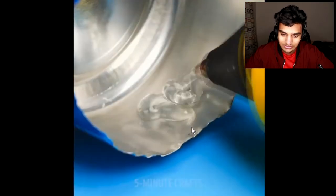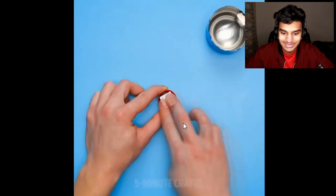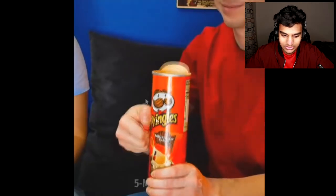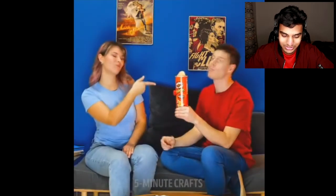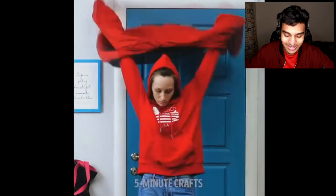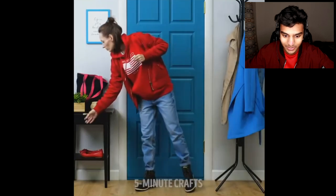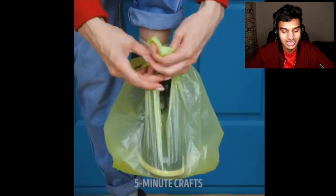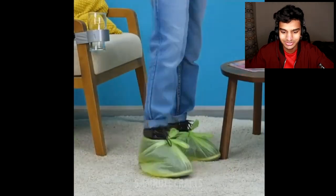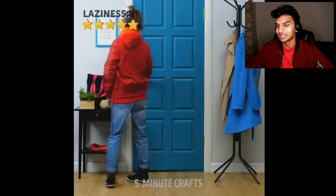So let's say you have a Pringles can — this is actually a pretty dumb life hack, just a warning. You take a Coke can, put a magnet inside, then take a bottle cap with a magnet inside too, put the Coke can inside the Pringles can, and you can use the magnet to lift the Pringles up. This actually takes way more work and isn't really making anything useful. Also, this one is hilarious — a girl is all dressed and ready to go somewhere including her shoes, but she has carpet and doesn't want to get it dirty, so she ties bags around her shoes instead of taking them off. I mean, you could just take your shoes off — that would've been much easier.